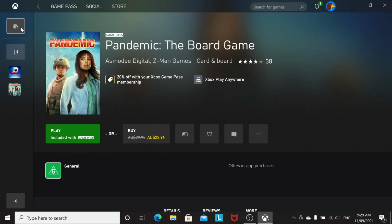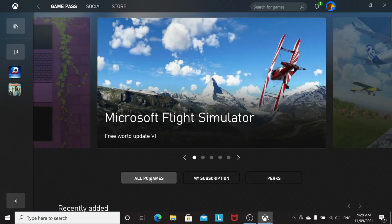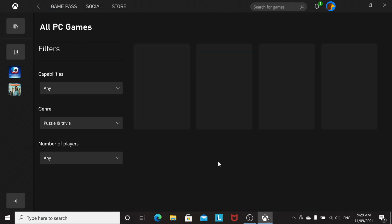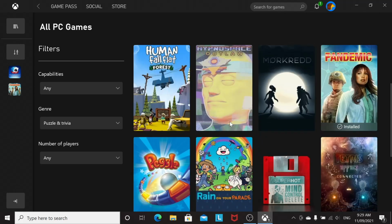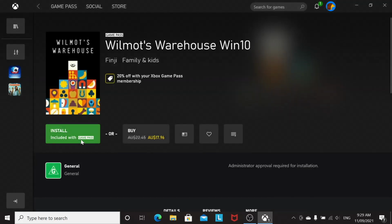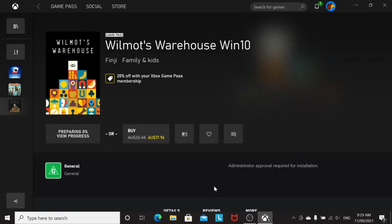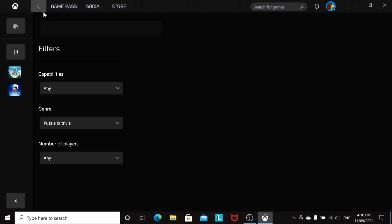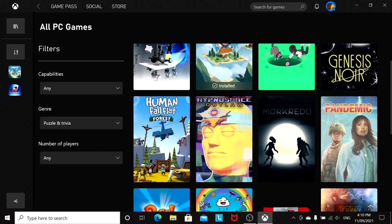Beginning with the application itself, the Xbox app is fine. There is nothing spectacular about it and nothing horribly inefficient about it either. And while it does still do the job it needs to do, literally the day before writing this review, the app layout changed and the number of puzzle games when searching under the puzzle and trivia tag was greatly reduced. Initially, I thought this meant that many of the games must have been removed, but after searching for specific games I knew I had seen previously, I found that this was a fault of the tagging system, evidently changed in the latest update.